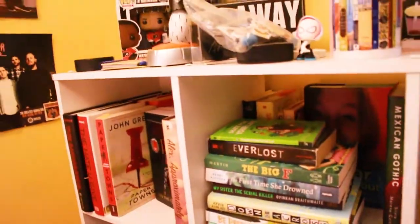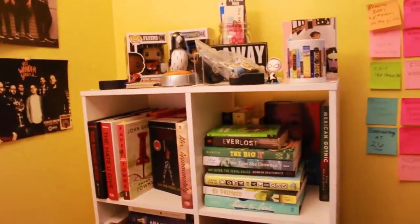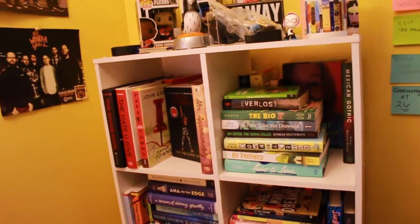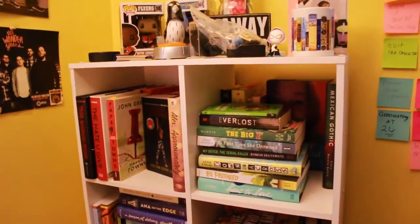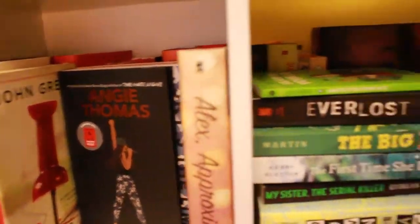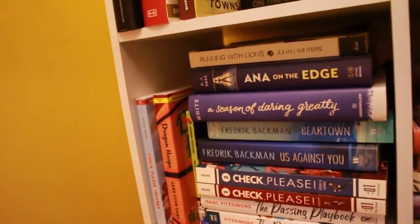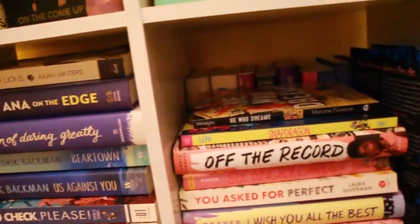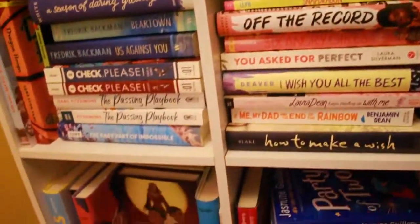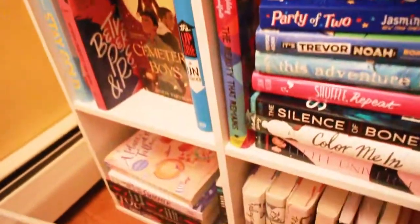Then we get to the actual books on my shelf and I kind of have it color coordinated but not really — I kind of have to make do with what I have. In quarantine last year, I decided to do a rainbow shelf, but since then I just have books here. I have half rainbow shelves and half not, so let's just go through my process — it's a little chaotic. Here we have my red and orange shelves, then some green and yellow. Then we move down to my sports books — that's what I mean by chaos. And then we just have contemporary and random books that kind of fit the pink color scheme, some of my trans books, and then contemporaries with really no process at the end.